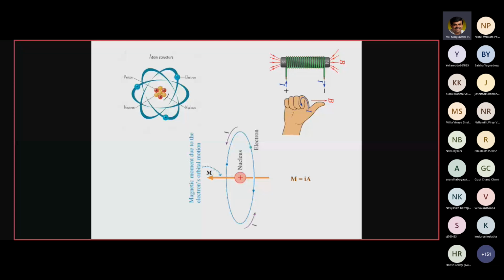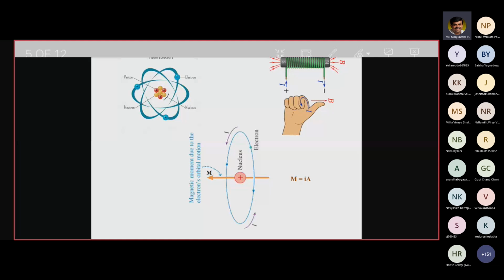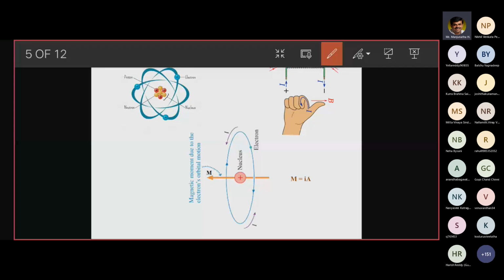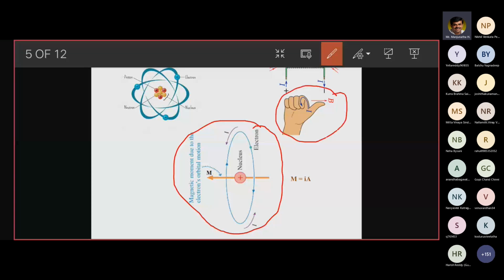Check out here. I have just given it here. Just a minute. I will show you with the pen. You can see here. But here, very important thing, students, you should be very careful. One diagram I have given here just to make you understand the direction of the magnetic field, and this is for a positive charge. Keep it in mind. Electron is moving in this direction, so current is flowing in the opposite direction. We know the direction of the current is always opposite to the direction of motion of the electron.